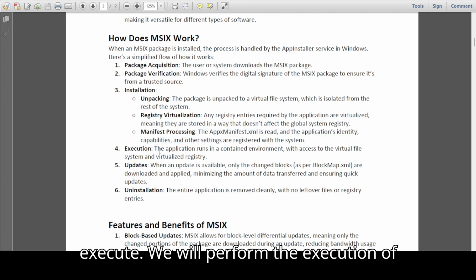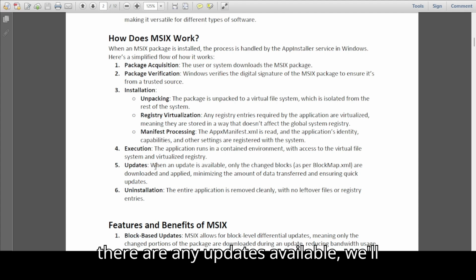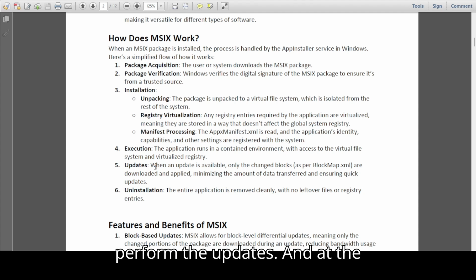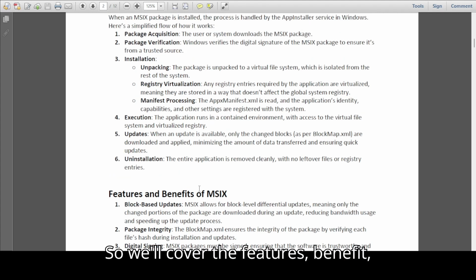Then it will execute, performing the execution of the shortcut or the application. Then if there are any updates available, it will perform the updates, and at the end of the life cycle of an application, it will uninstall. So this is how MSIX works. We'll cover the features, benefits, and the MSIX structure in the next session.